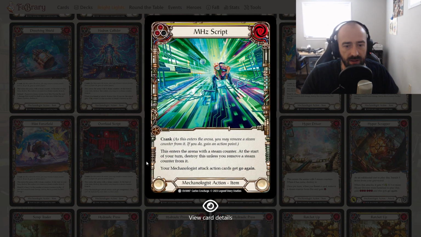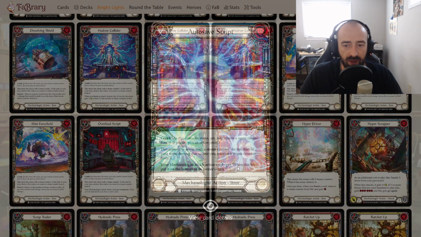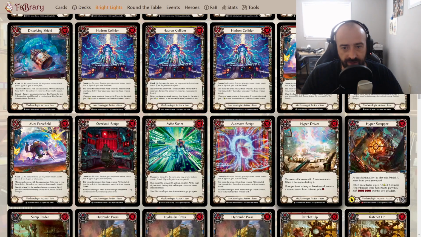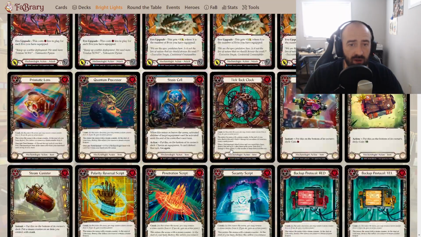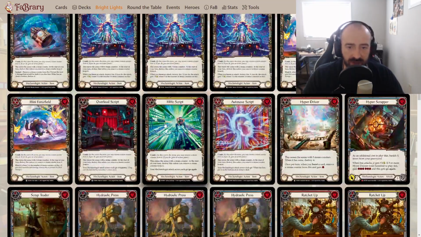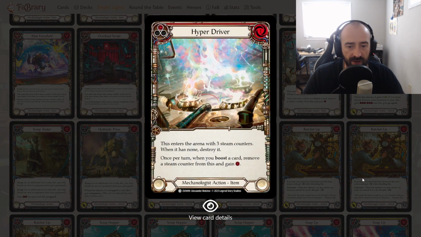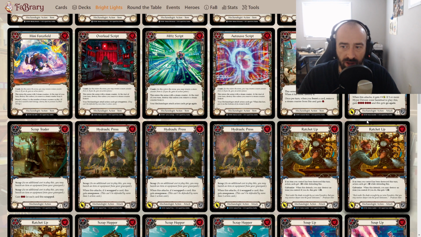Megahertz Script gives all your attack action cards go again for that turn, or maybe your next turn too if you keep the steam counter. Pretty cool. And then Autosave Script, when it hits, put at the bottom of your deck. So I think Megahertz Script is the most powerful because that way you don't have to boost. You can save your deck there. And Teklevasin, all of his mech attacks don't have boost, so this is a way to kind of chain those together at the end of the game. Hyperdriver is a reprint, but this will be available in the draft format.